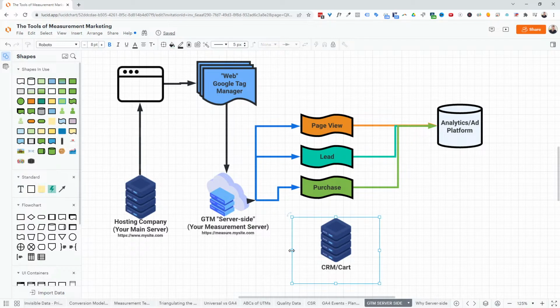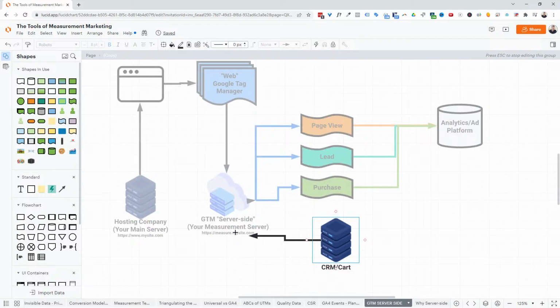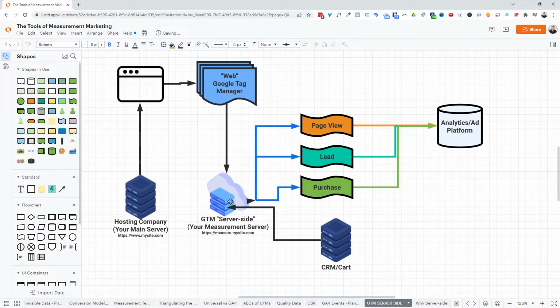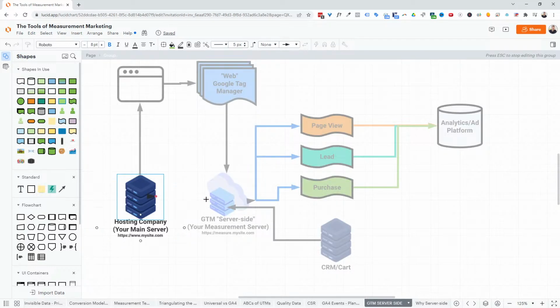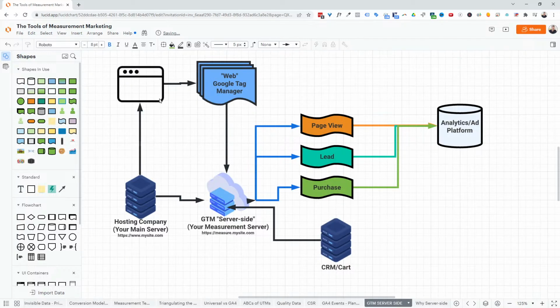Enter your measurement server. I didn't realize I was grouping these and that was going to cause an issue. There we go. Sort of something like this. So this connects in to the server. You've got multiple points coming through to the server. Technically, you could even have your own server connect directly to the measurement server and send hits. That way, if there is no signal coming through the browser, or a behavior that's not measured by the browser but by the server, because sometimes servers are just a better deal for that, you can send it to the measurement server. So you can have all of this stuff. Measurement server gives you a lot more control and expands your possibilities.